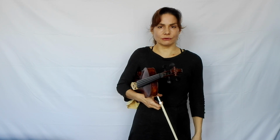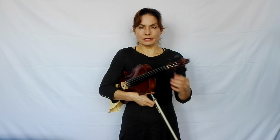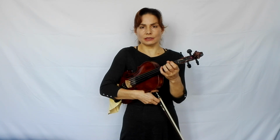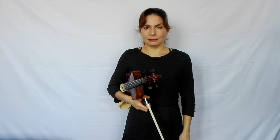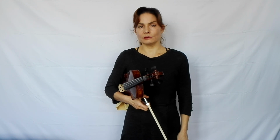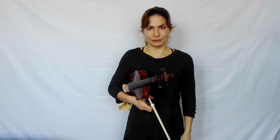Another thing which is very helpful is to know that when you place your fingers on the string, to place them slightly to the left of the string from the player's point of view. That's important for sound production and vibrato development. And I'll get back to it again. Remember not to press the string down all the way onto the fingerboard. Feel the vibrations of the string in your fingertip.